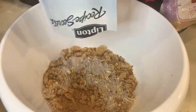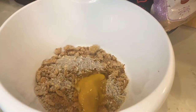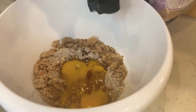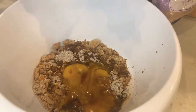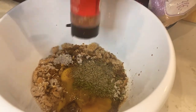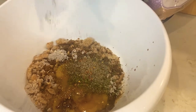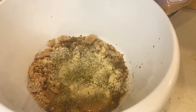I'm going to go in with the Lipton beefy onion soup mix — this is like my secret ingredient for meatloaf. I'll add two eggs, which help keep everything together and prevent it from falling apart, because who wants a loose falling-apart meatloaf? Then in goes some Worcestershire sauce, parsley, black pepper, crushed red pepper — skip that if you don't like spice — and Italian seasoning and onion powder.